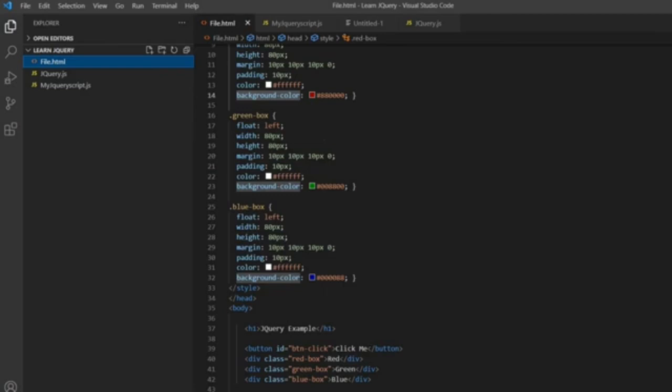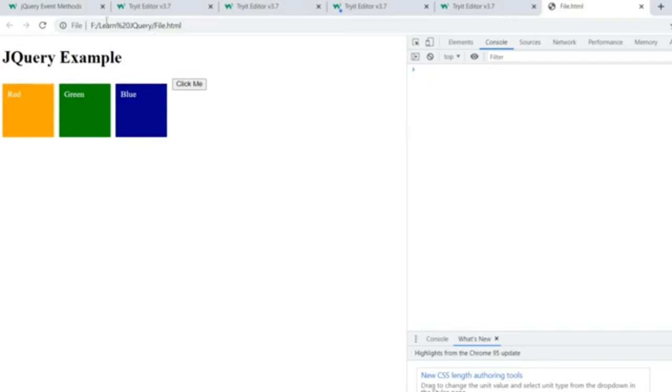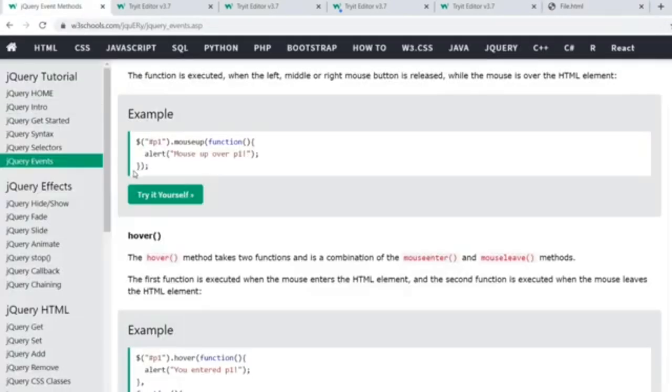So that's all for today in this video. In the next video we are going to see other things related to jQuery, like hide and show, fade and slide, how to do animations, how to do GIF effects, and what is meant by jQuery chaining. Not only one function, from one function you can call another function also in jQuery.